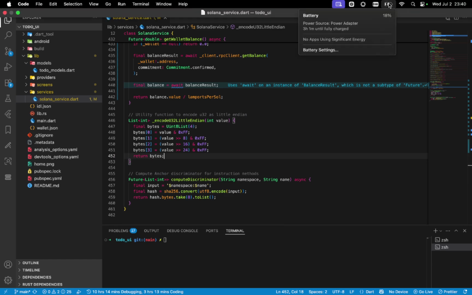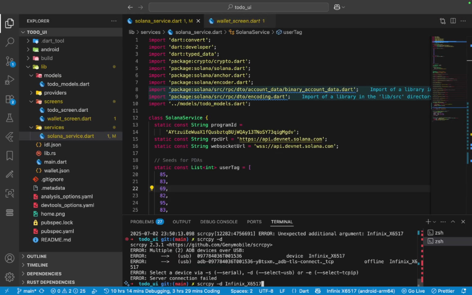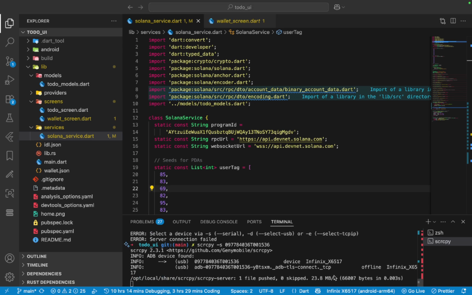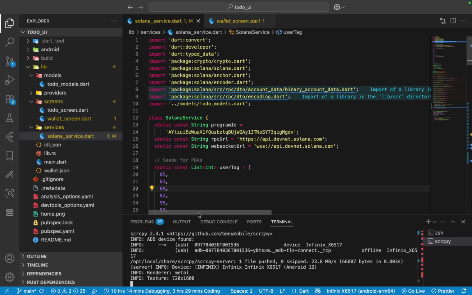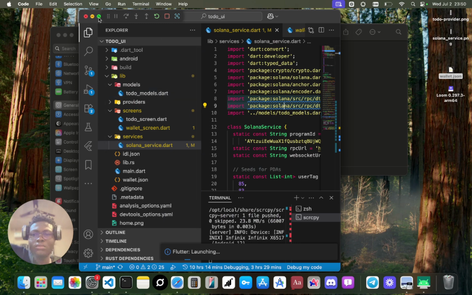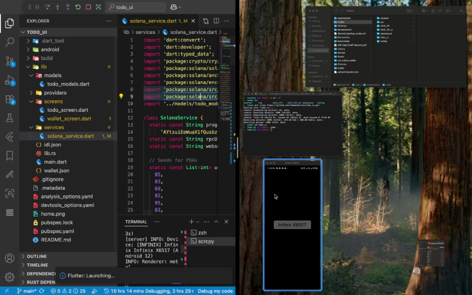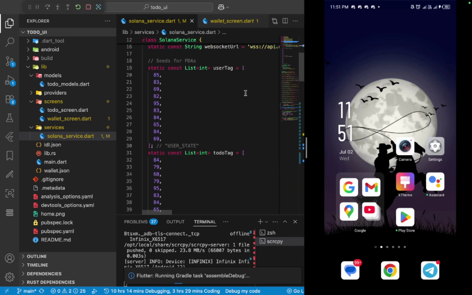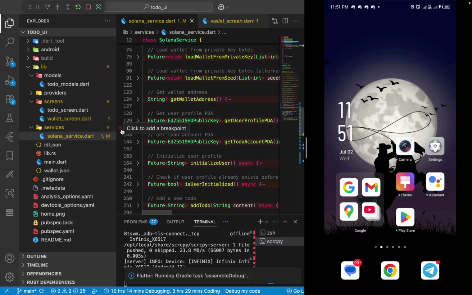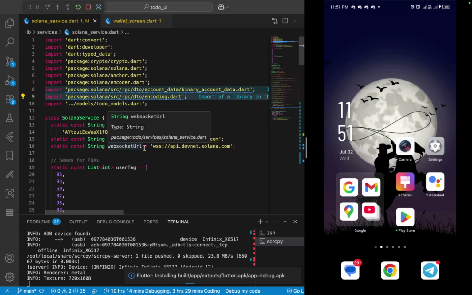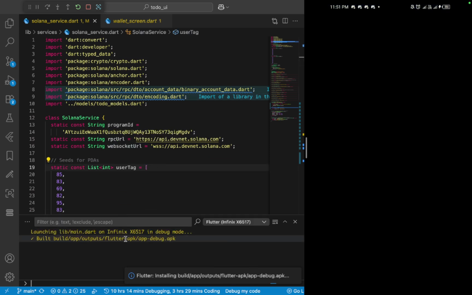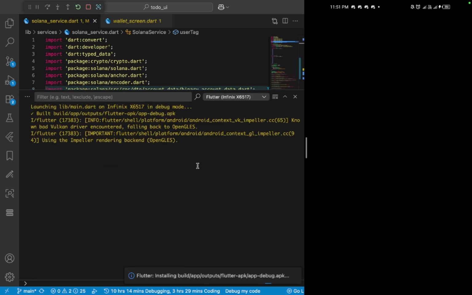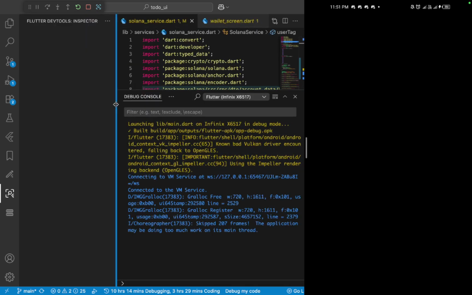So now we run our code, which I'm going to do right now. And so glad it works, right? So let's check out what we've built.